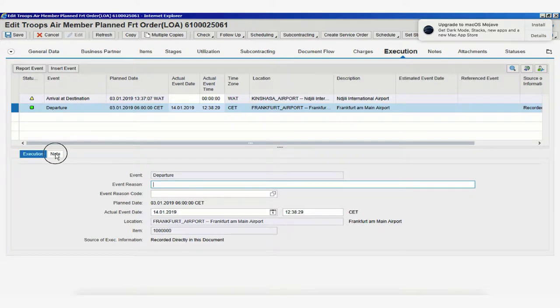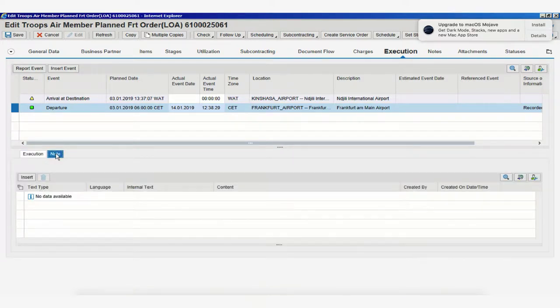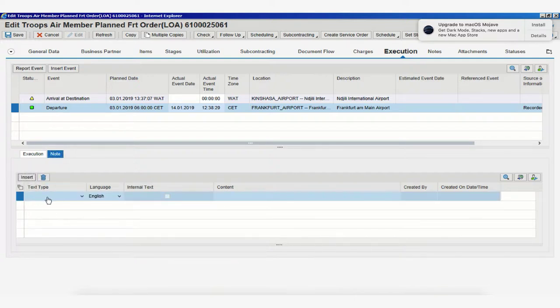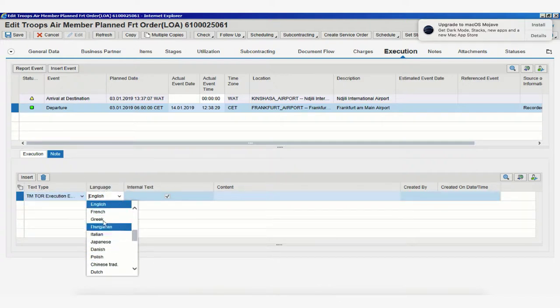If you want to add any notes to this event, these notes can be added by clicking on the tab Note, clicking on Insert, and adding the text type here. First, from the drop-down, we select the options available to us, depending on the type of text we want to add. The language, if we click on the drop-down, we can also see the number of languages that TM offers. The internal text box is for when this note is simply for the TM planners using TM and not to be shared with the external freight forwarders.